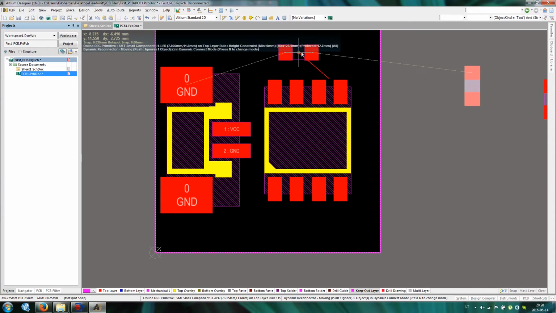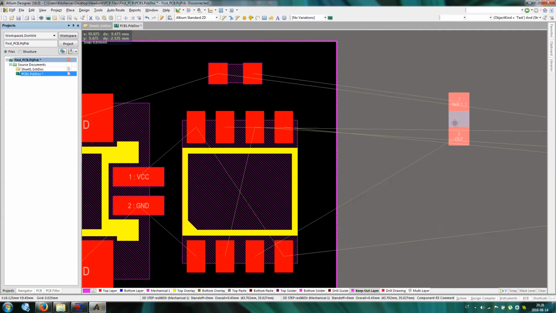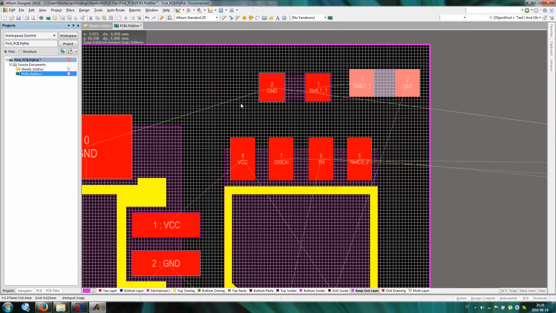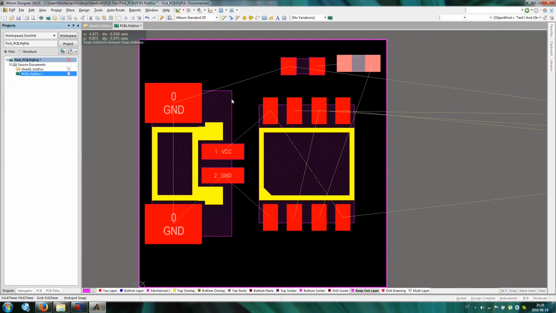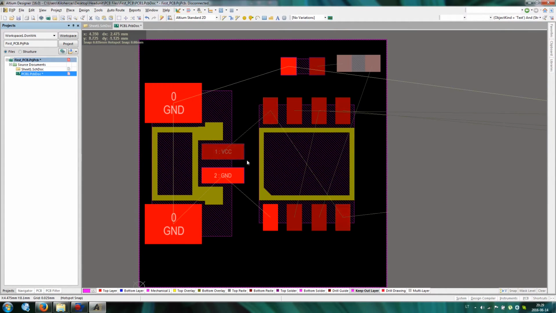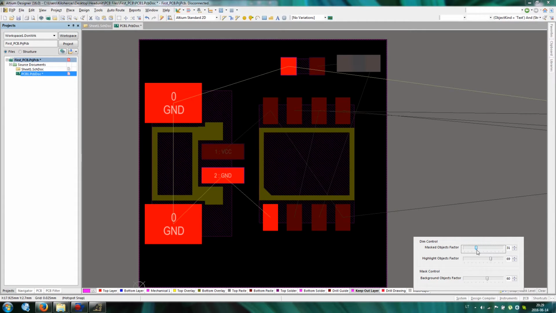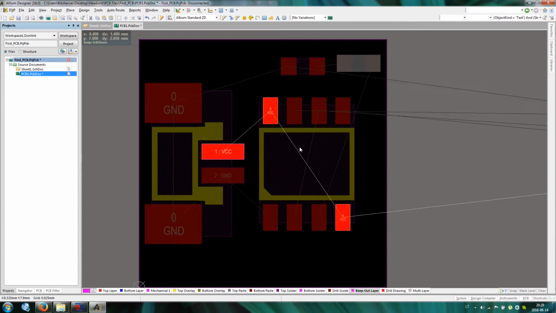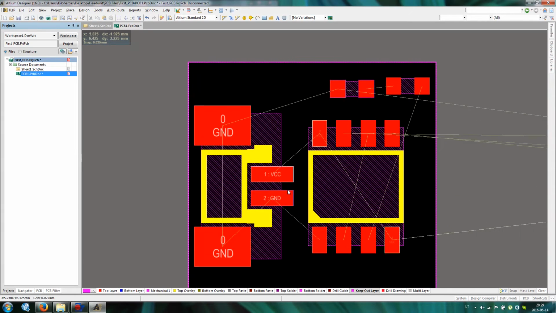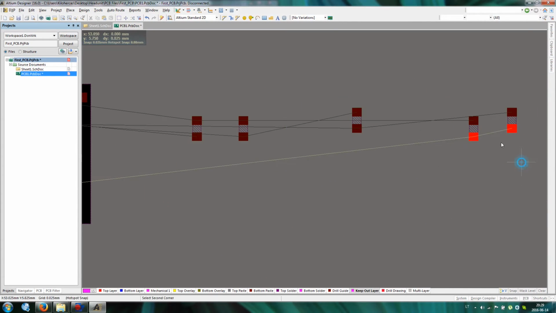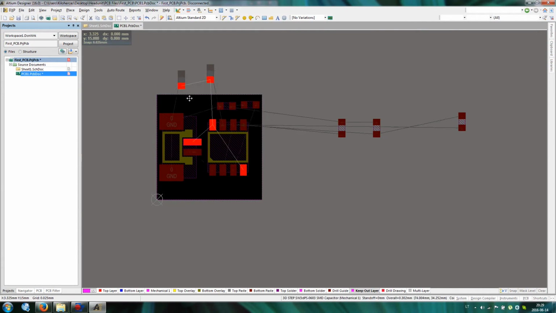I usually like to use 06 or 03 components. And these short lines show which pins should be connected. Also, if you press Control and click on the pad, it will highlight pads that are connected to the same net. And if we go to the mask level, we can make it much more presentable. Okay, so let's make the design. We need to take these parts and put them in here.